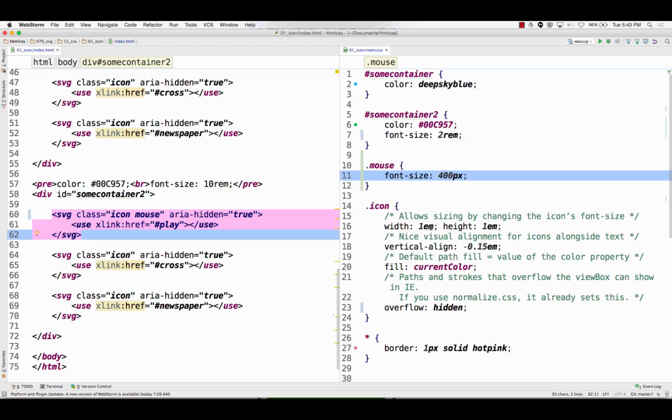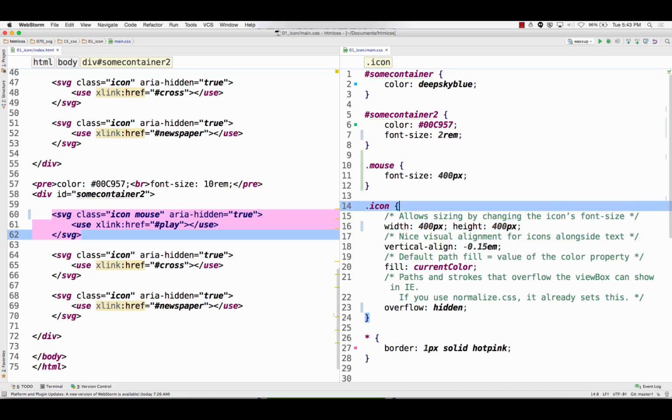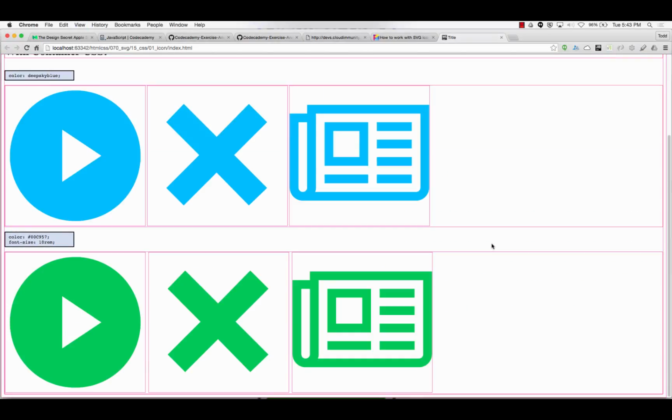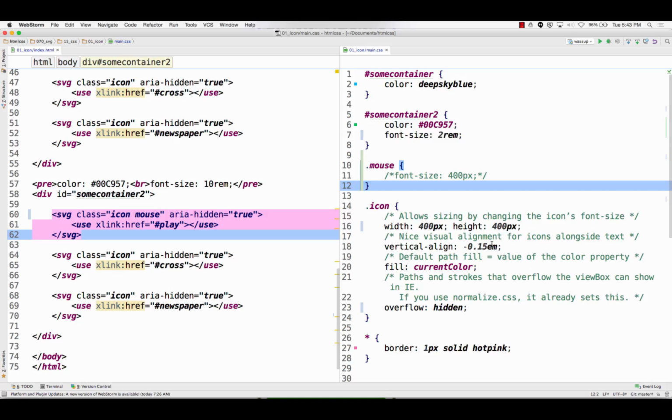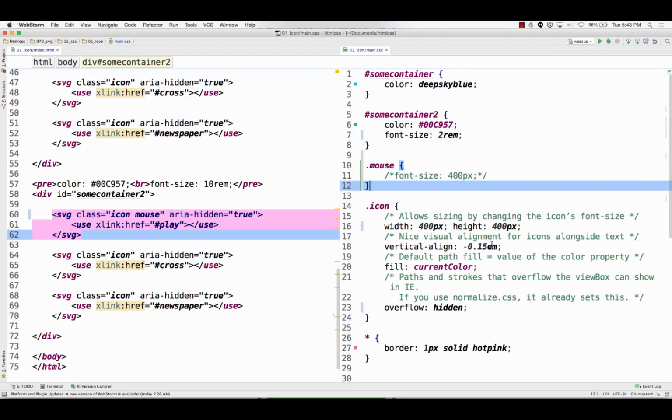But interestingly, what about this? 400 pixels? How many people think that'll work? 1em translated to 400 pixels, right? Correct? Just a moment ago? Huh? They all went to 400 pixels, so that worked. Because it wasn't just a class, that makes sense. I thought that didn't work a second ago.